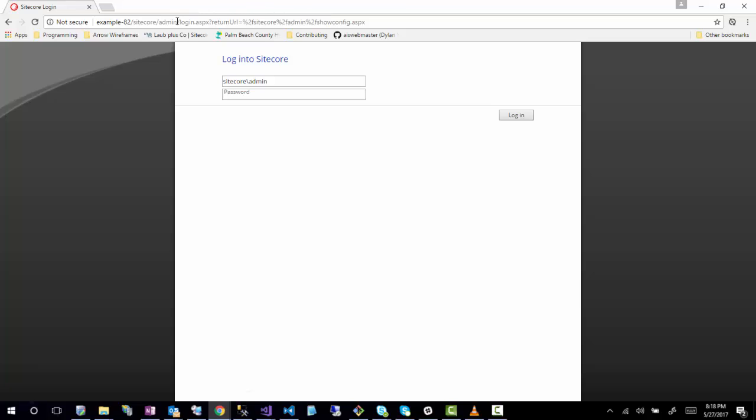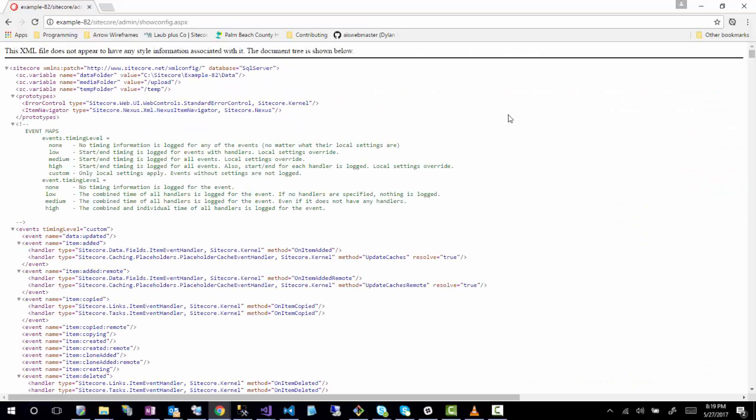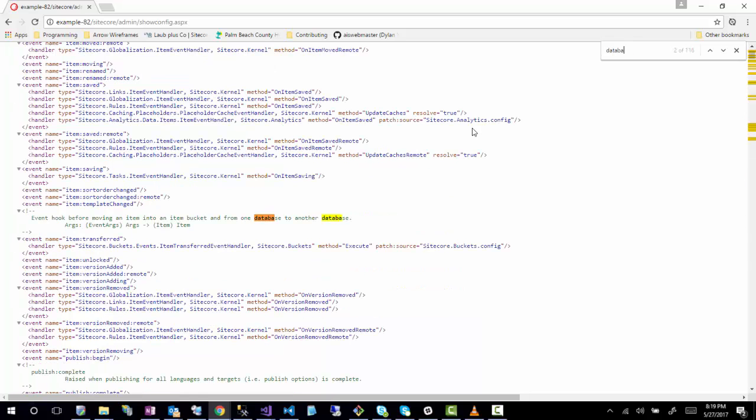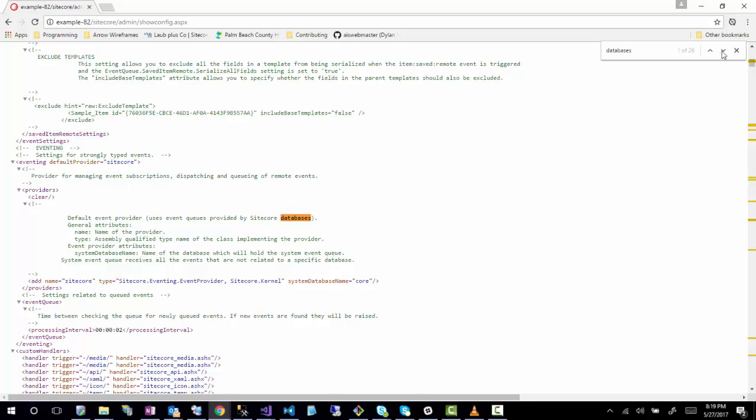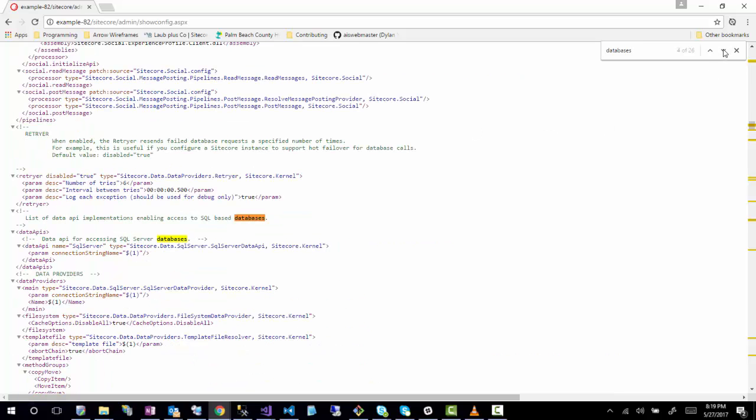So what am I trying to do? I'm trying to go to sitecore/admin/showconfig. This is the first time I've actually done a patch config. So basically that URL allows you to see what the final outcome of all your patches, etc., would be. When I do the course on patches and transformations, I'll show more of that as well. But I'm just doing this so I can see if the changes I made are there in the right place.